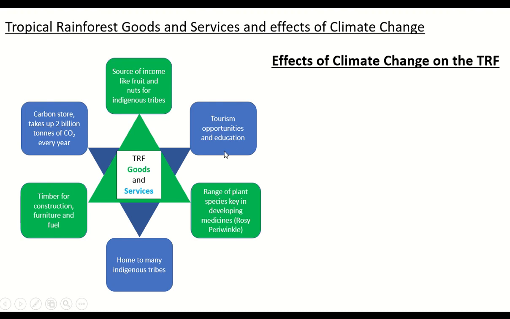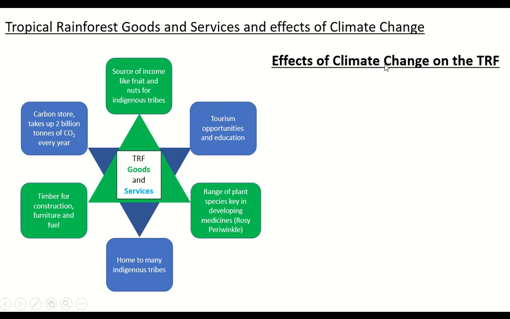Tourism provides lots of opportunities for people and education. It's not necessarily something you can touch from the rainforest, but is a way to provide a service to people, seeing the beautiful world of the rainforests. And it's also indigenous tribes' homes. So it is a place where people live. But rainforests are absolutely under threat, and climate change is one of the biggest threats to them.